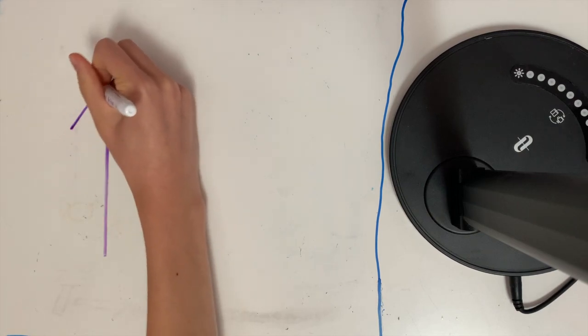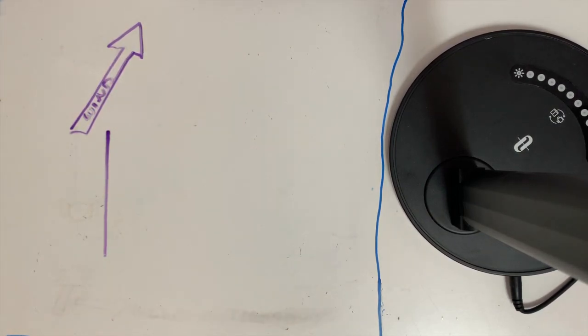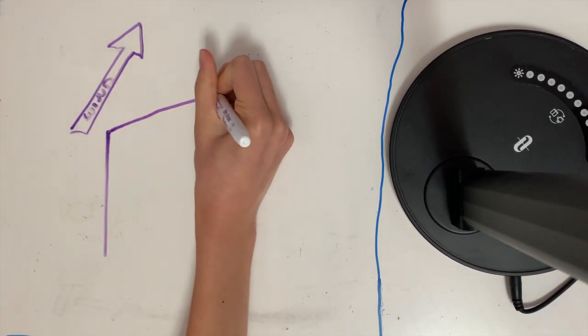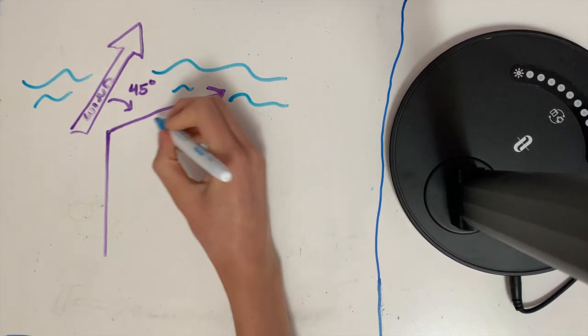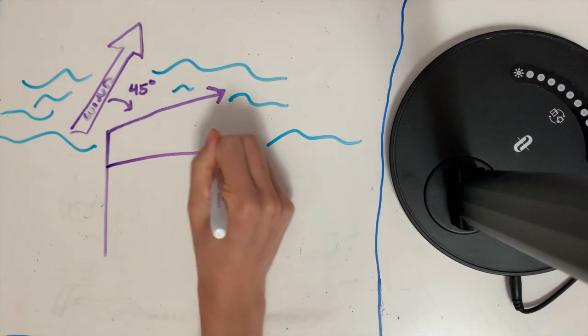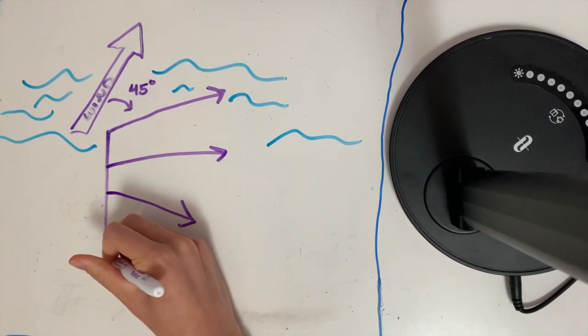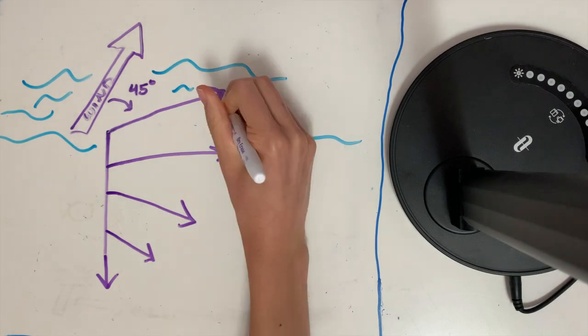This is where Ekman transport comes in. Ekman transport is the consequence of the interaction between the wind and water. The friction of the wind moving against the surface water drags the water forward, but because of the Coriolis effect, the water is deflected slightly and will actually move 45 degrees off of the wind's intended path.